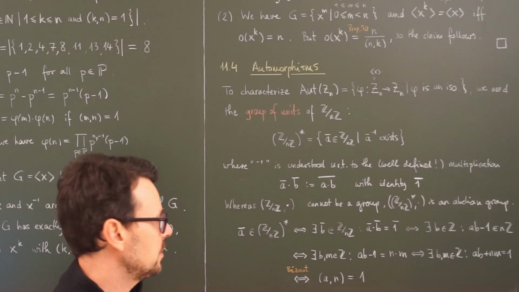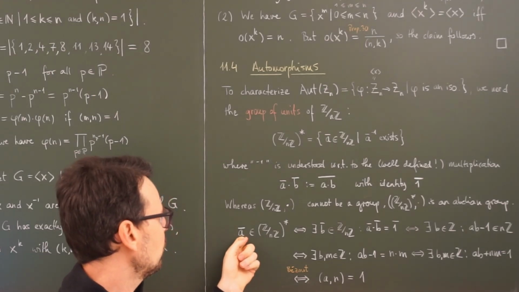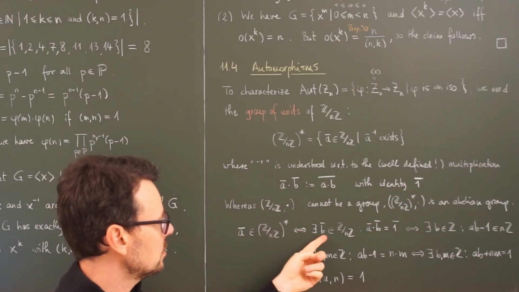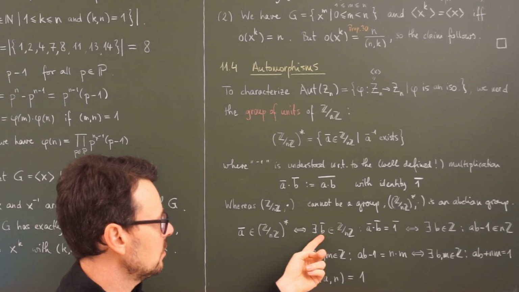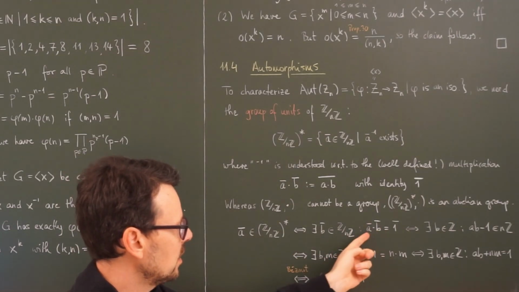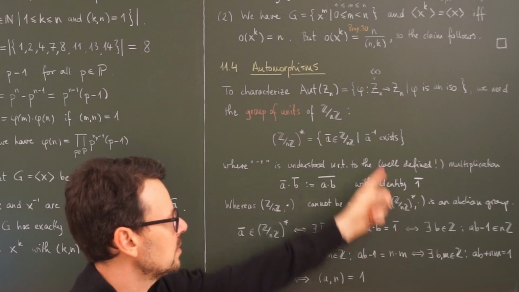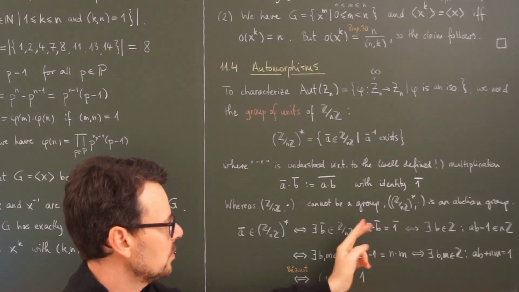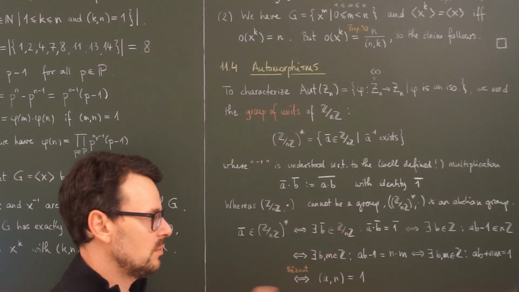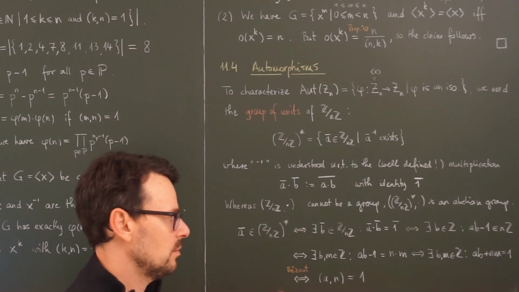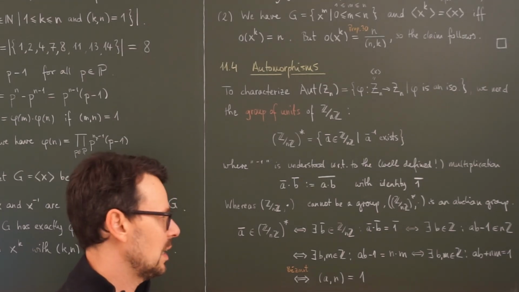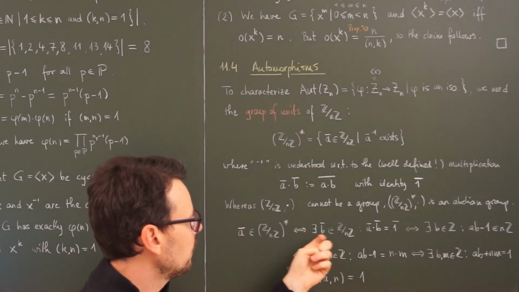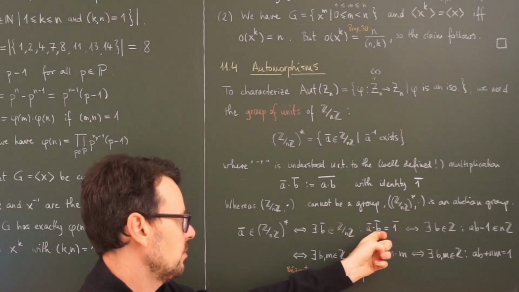Okay, now here is the important observation. We take a residue class in this group of units. Then by definition, this means there is another residue class, B bar, such that this here is satisfied. This exactly means that A bar has B bar as its inverse, because this is clearly commutative. I do not need to check left or right inverse, or as you remember, we showed that left inverse doesn't matter. So clearly, this means such a B bar must exist.